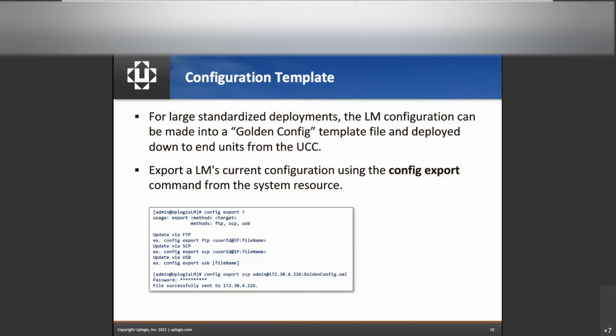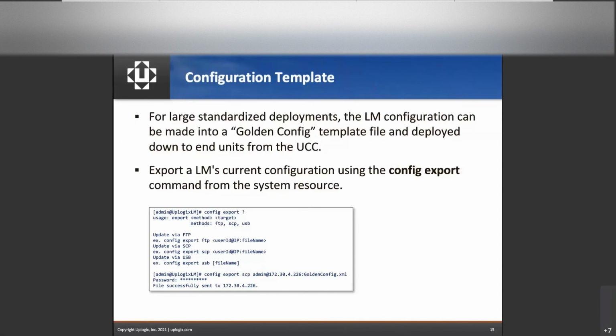And so that is going to allow us to create an exported config that we can then use to easily configure new local managers without having to go through and configure every port or configure the out-of-band portion. All that will be part of the config export that we can then use to push back down.